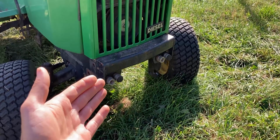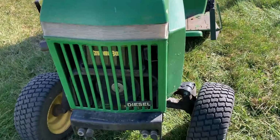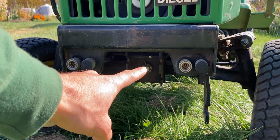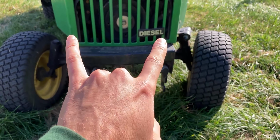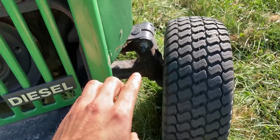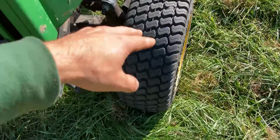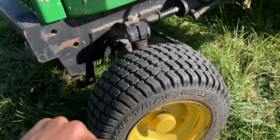So on the front of the garden tractor, you'll also notice that the axle sticks out on either side of the frame. When we come down underneath the frame, you'll notice the pivoting point of the axle is right there, right by that bolt and by the nut. So as you can see, it will actually move up and down as you're driving over certain terrain. Now the axle is also holding the steering spindle. That's this part right here, and it comes all the way down and actually goes right into the wheel. The wheels themselves have bearings internally, and those bearings actually ride on that spindle right there.